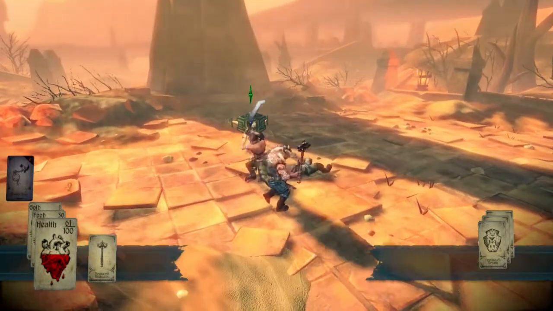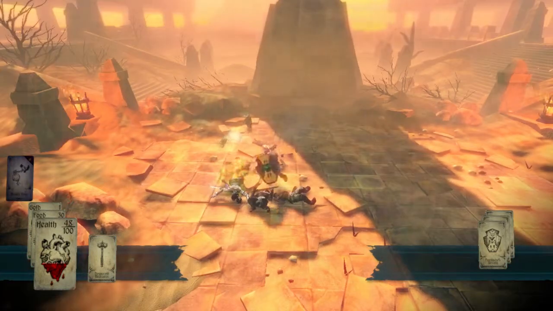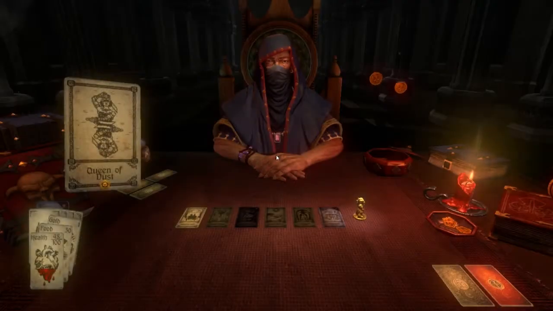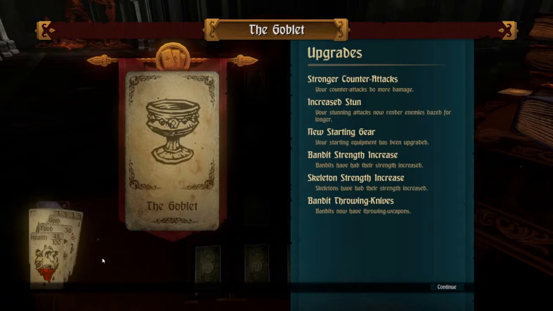Okay, can't block that, crap. Right. Inevitable, I suppose. So often those who beat plowshare to sword die by the grim instruments of their industry. Still, she fought well and bravely, which is all I expect from my pawns and players. Yeah, did manage to beat me fairly well, too.